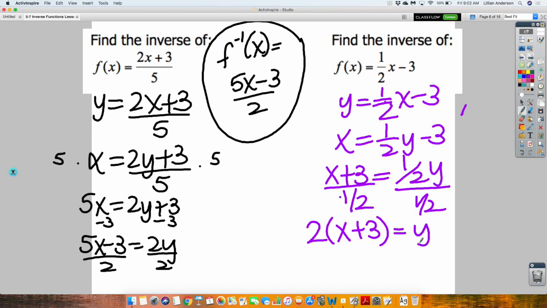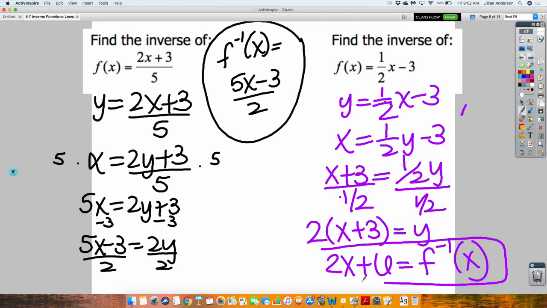Okay? And so what we need to do with that 2, you think? You have to distribute it. If you did leave it like this, that would be fine as well. If it's a multiple choice quiz that we give you, we haven't decided what kind of quiz we're going to give you, but know that it could be written like this, but it could also be written as 2x plus 6. Either way, it's gonna be great. And we want to make sure that we include what? That's f to the -1 of x, and that is your inverse.